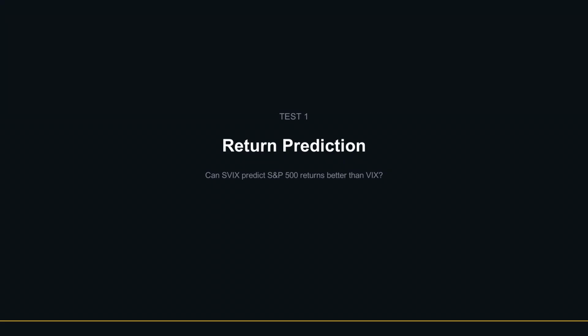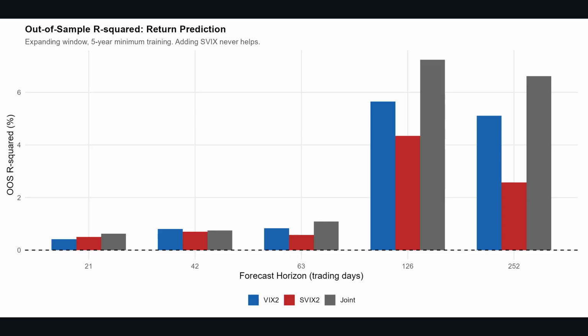Exactly. So the researchers ran predictive regressions to forecast future excess returns, and they matched the forecast horizons to the signal maturities. Meaning a 21-day forecast for a 30-day signal, 126 days for a 180-day signal, and so on. Right. So if I'm holding SVIX, which is a mathematically superior representation of the whole option surface, shouldn't that wider net catch more predictive signal?